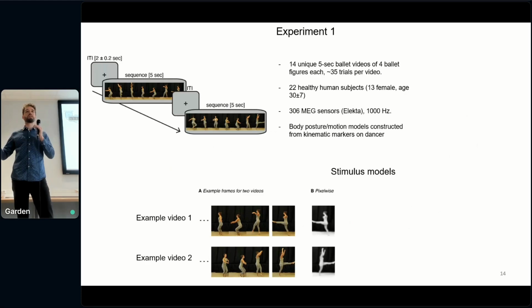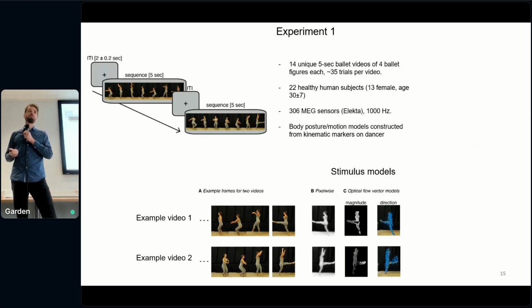We wanted to characterize the stimuli across different levels of visual processing, from low-level perceptual processing up to higher-level, maybe conceptual, representations. We started with pixel-wise similarity, so just how similar they are in terms of the light, the grayscale in each of the pixels. We also looked at optical flow vectors, which capture the motion in each pixel from frame to frame. So it is motion, but still very low-level motion.